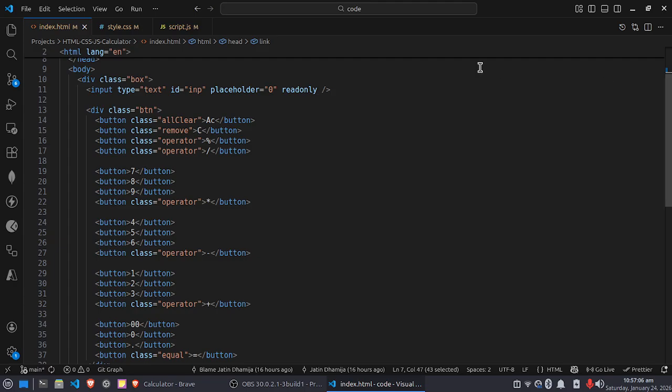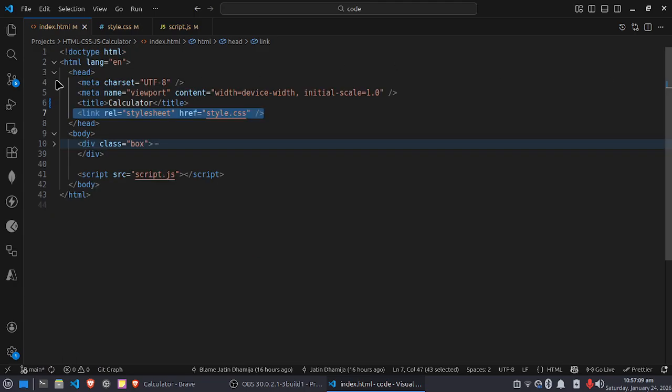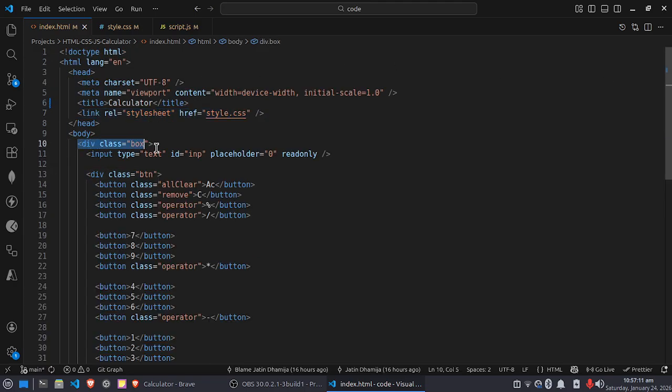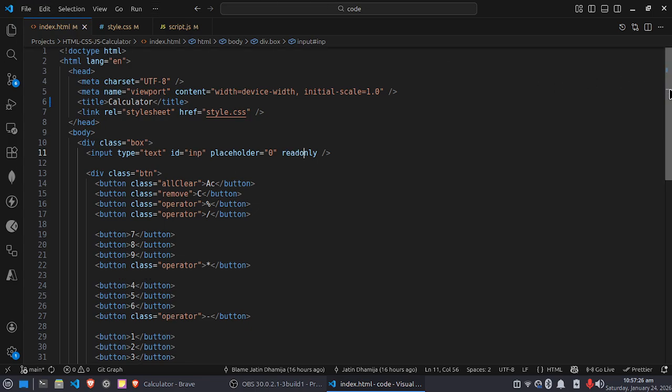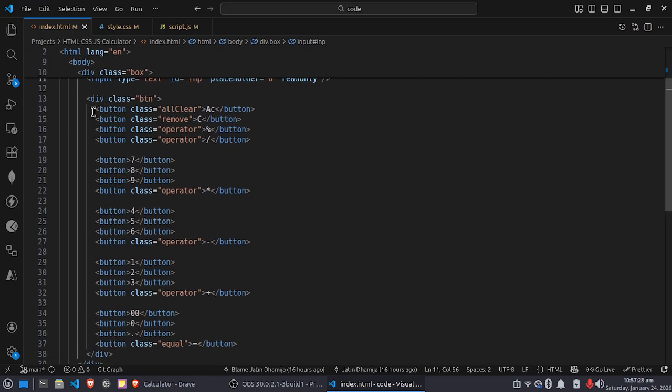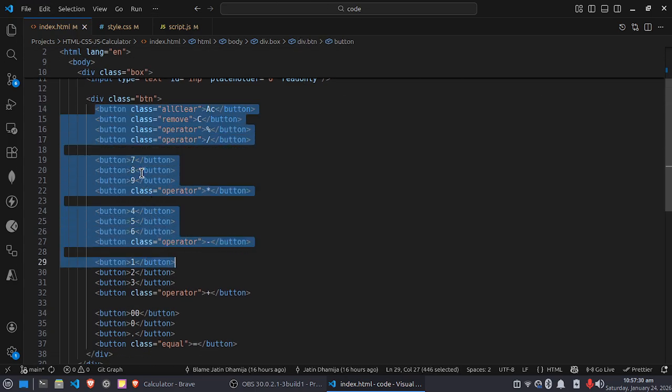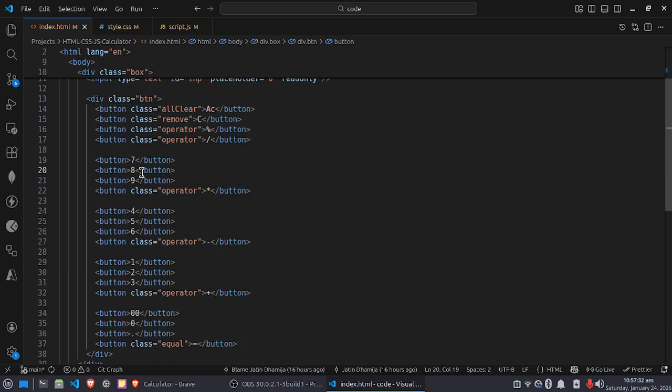Inside the body, first I write a div with the class box and an input field, where type is text, the id is inp, and a placeholder initially for the 0 value. And this is read only. Why? Because I want to insert the value by using these buttons, 1 2 3 4 5 6 7 8 9, not manually using the keyboard.